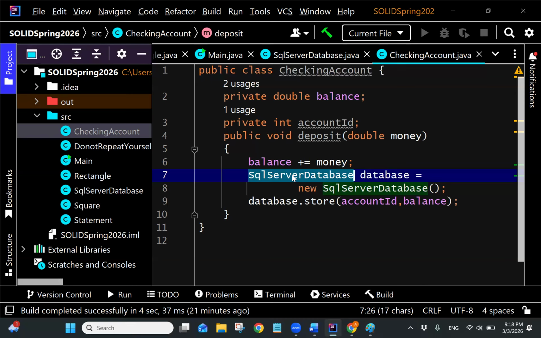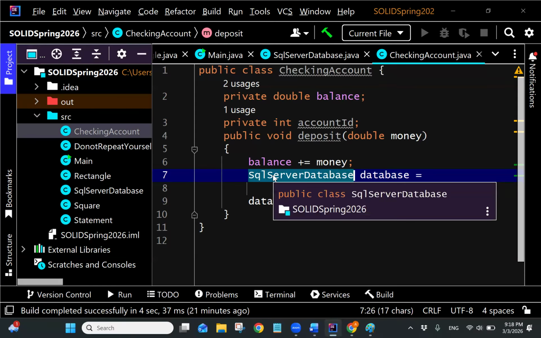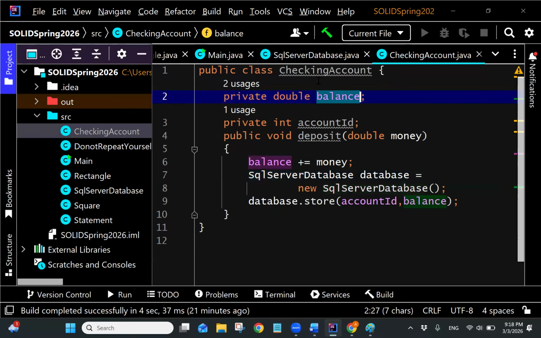Well, there's a bunch of problems, but one of them is the dependency. All these objects are dependent on database, and database is SQL Server underneath it.